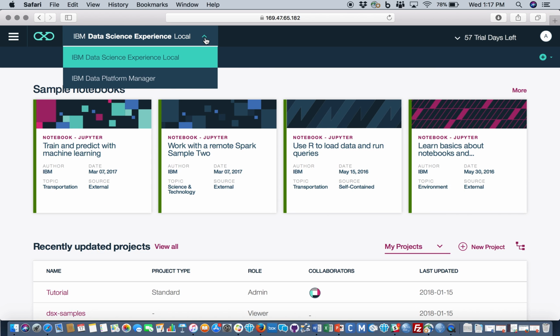The drop-down menu at the top of the page allows administrators to jump into the DSXLocal dashboard to access the administrative console, which was covered in the previous video. In this recording, we will focus on the IBM Data Science Experience Local menu, which will take us into the functional features of the platform. Let us therefore review again the functional chart covering the main aspects of DSX, which will be covered in this demo and the subsequent one.